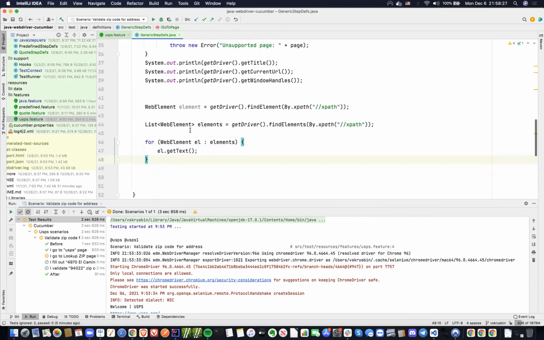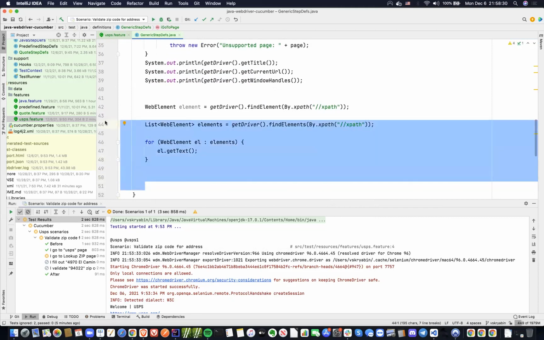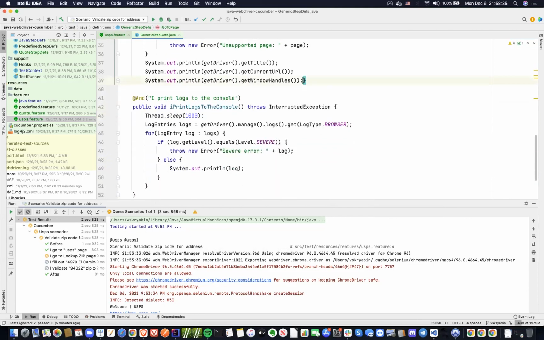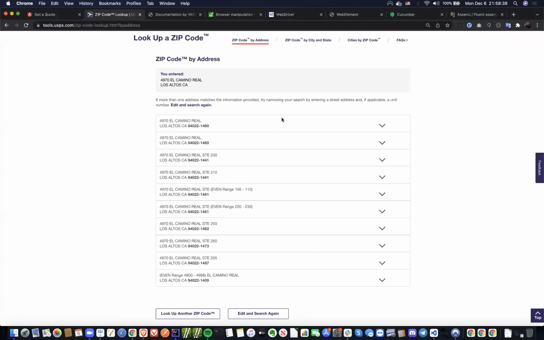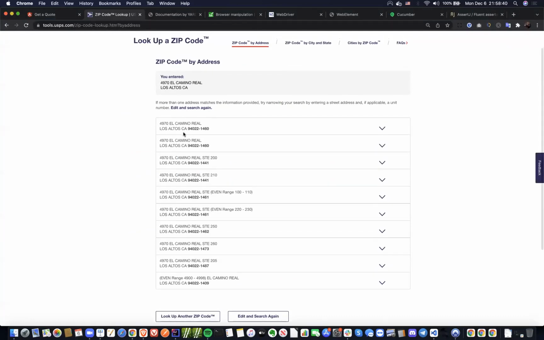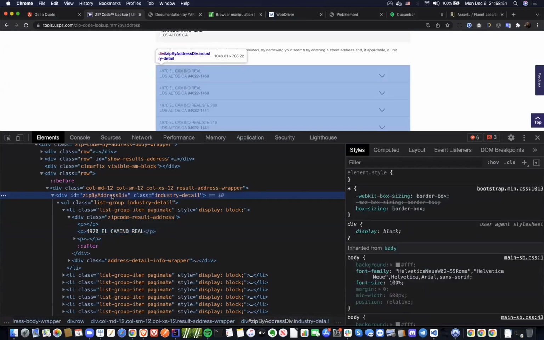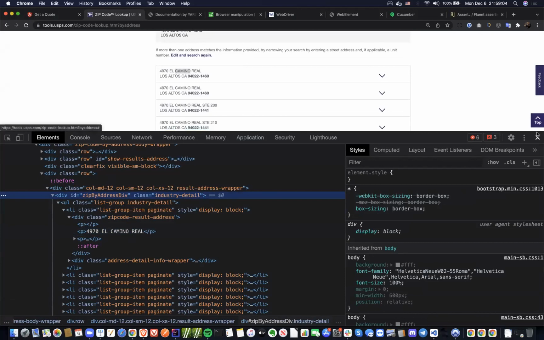So if this looks too complicated for you, don't go that way. It's a bonus, okay? I don't expect you to do this way. Just want to show you a reference so you can just reference find elements plural. What you can do if you don't want to use a list, you can just find the whole box of results that has the whole thing. See, this is the one. This is the element you need. And just make sure that element contains your zip. That's your verification. Okay. Zip. So it has a nice ID. So just check it out.